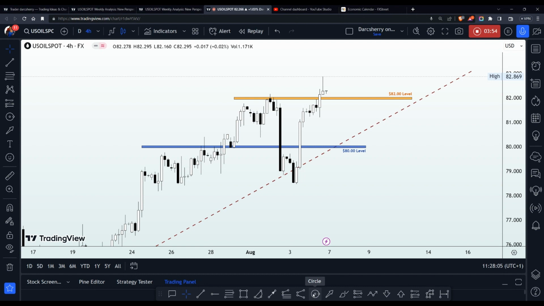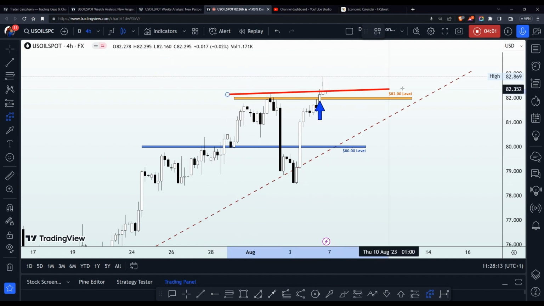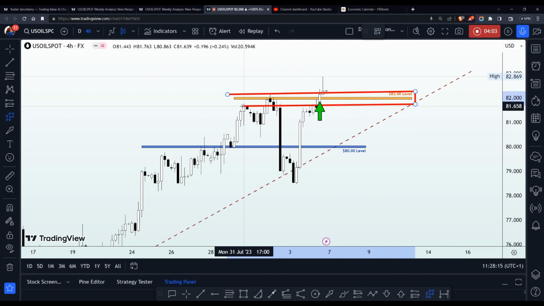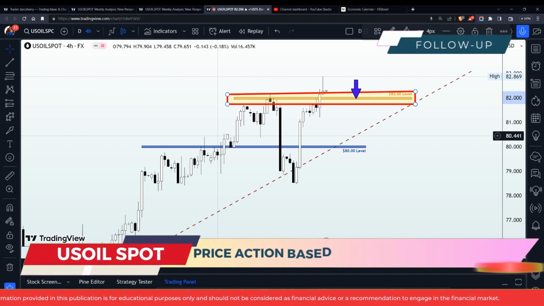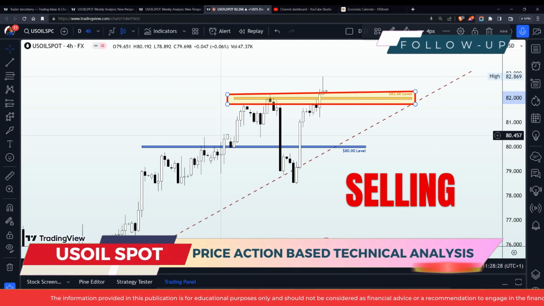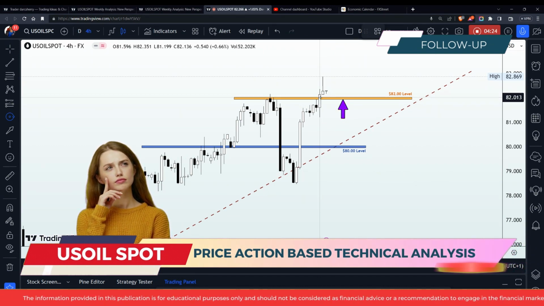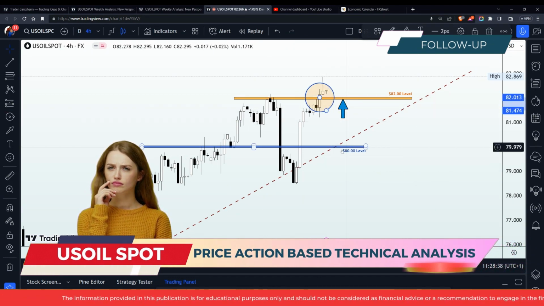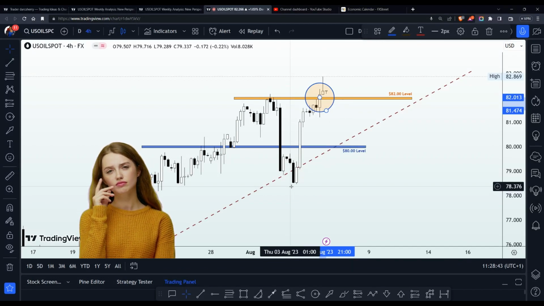And for those who have been with me in this community for a while now, you know how we use our key level. If price remains above the key level, we want to be looking out for patterns and structures that will support the idea of buying, while a breakdown of the key level will welcome opportunities to look out for selling potential. We have a breakout already. And the question at this juncture in the market is, will this breakout continue to the upside, or will this turn out to be a false breakout?